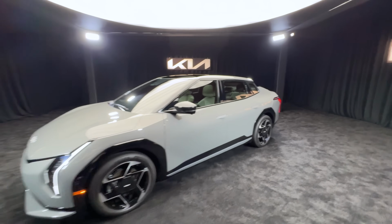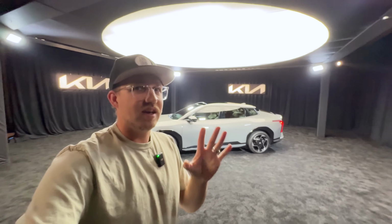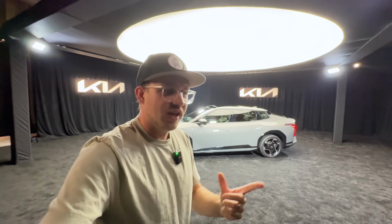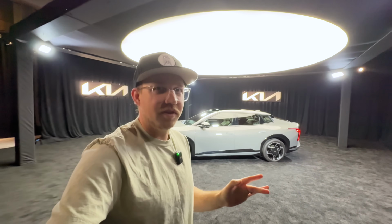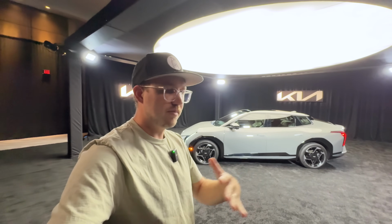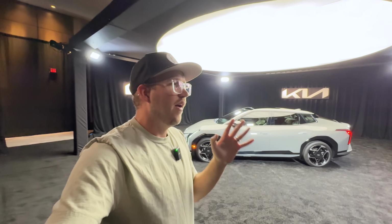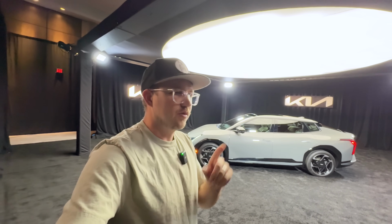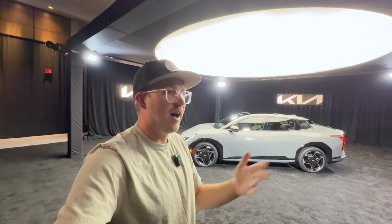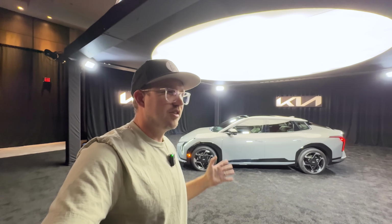Everything you see here is kind of top tier, which I find a little ironic given that this is meant to be an attainable, lower priced car. So there's kind of two things happening here. On one hand, the light and maybe wind versions will be more affordable than many other EVs that have existed thus far, bringing in more people who have been EV cautious and afraid and annoyed at the higher price points. On the other hand, they're still trying to also appeal to gas car customers and don't want to alienate people who would maybe normally buy a maxed out K4 or something. And those people have a bit more budget to get a nicer car and still want the sedan.